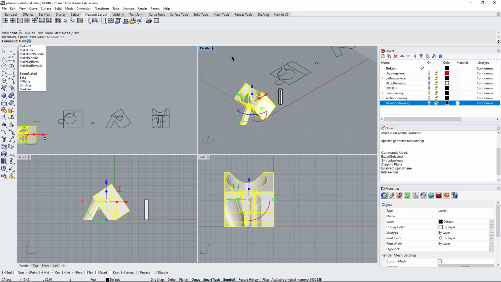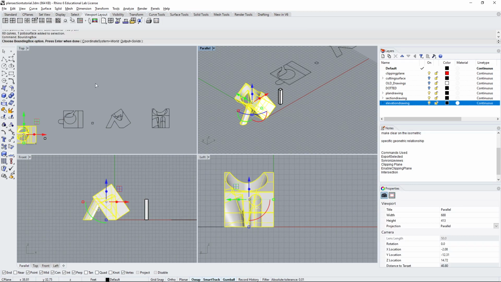So what I'm actually going to do is, with this whole object selected, I'm going to do the command bounding box. What that's going to do is, coordinate world, output solids. Actually, I'm going to have it output curves.